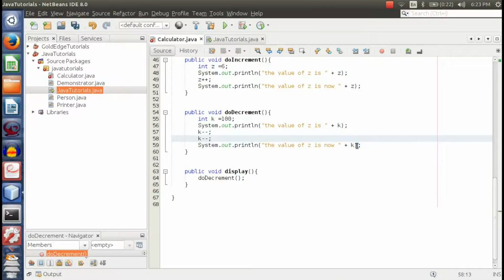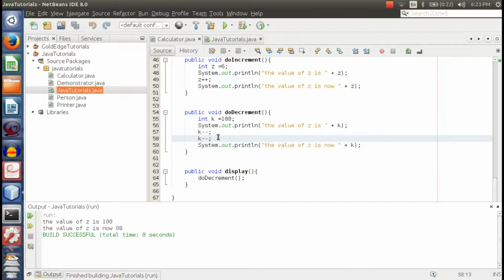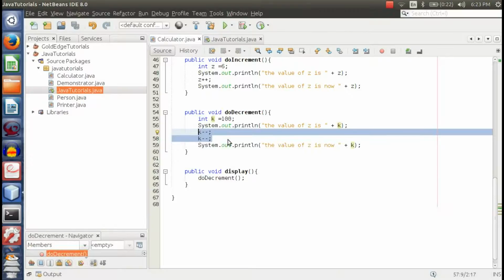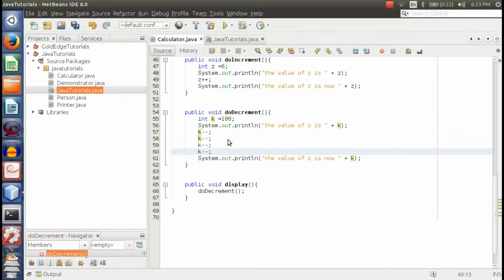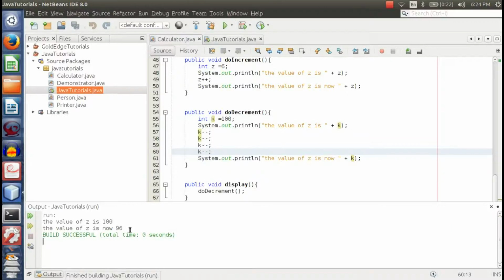So down here we expect to have 98. I'm going to run that again, and you see. And if you keep on decrementing, if I decrement 4 times now, I expect it to get down again to 96. So if I run that again, you see it keeps on.